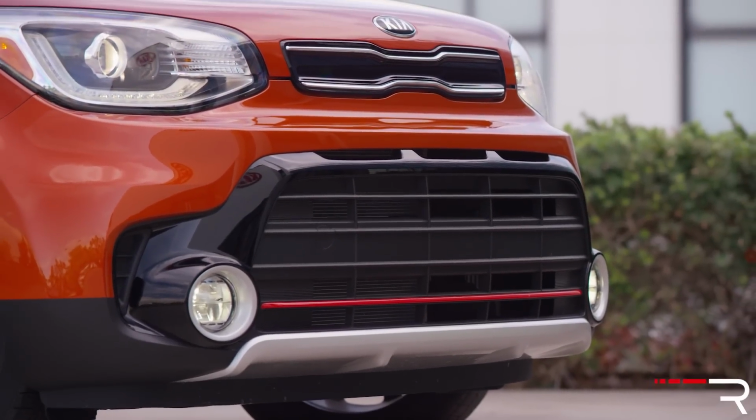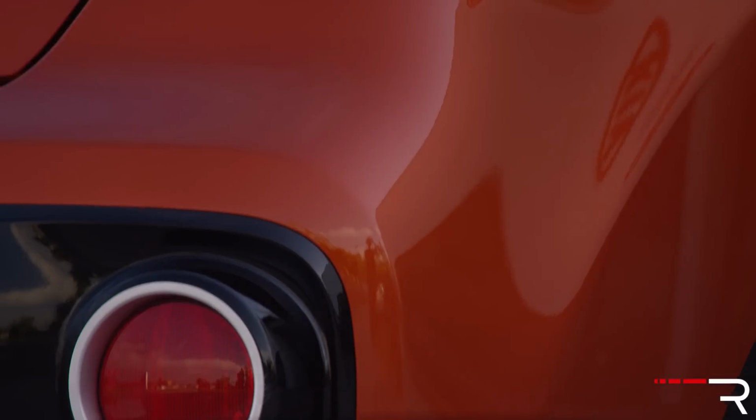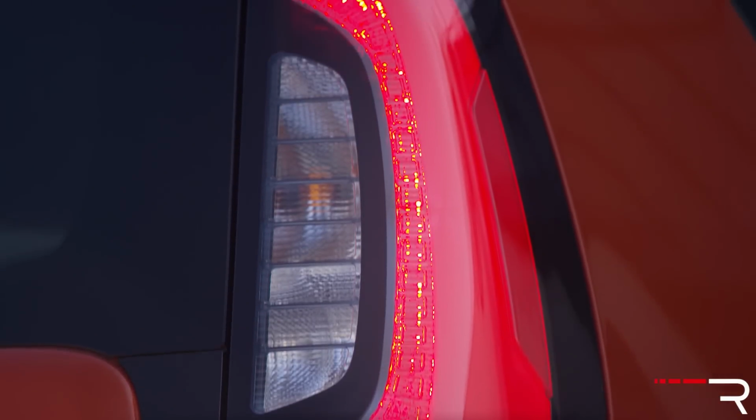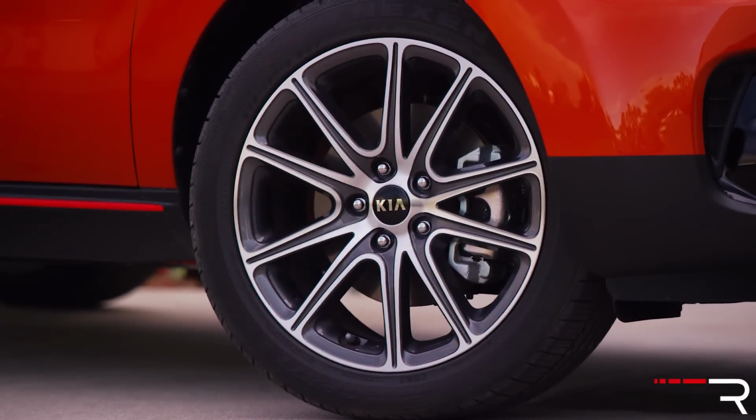company's marketing department. The hamster-loving box-on-wheels funk machine is definitely a well-known vehicle, and the commercials speak for themselves. This is the company's best-selling car, with Kia moving over 150,000 Souls annually, and it competes in a very interesting category, kind of like a small hatchback, like a Mazda 3, like a Golf, but it also occupies that small subcompact SUV ground like an HR-V, like a Trax, like a Jeep Renegade. So it's a very interesting vehicle for sure.